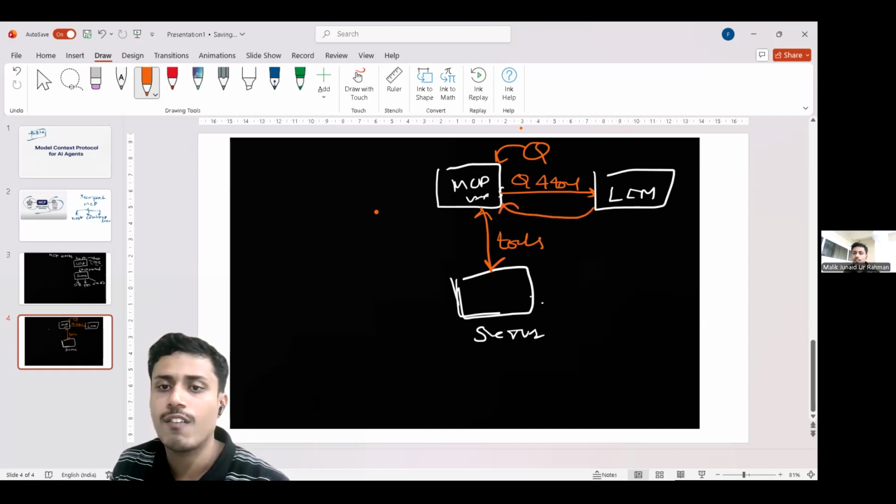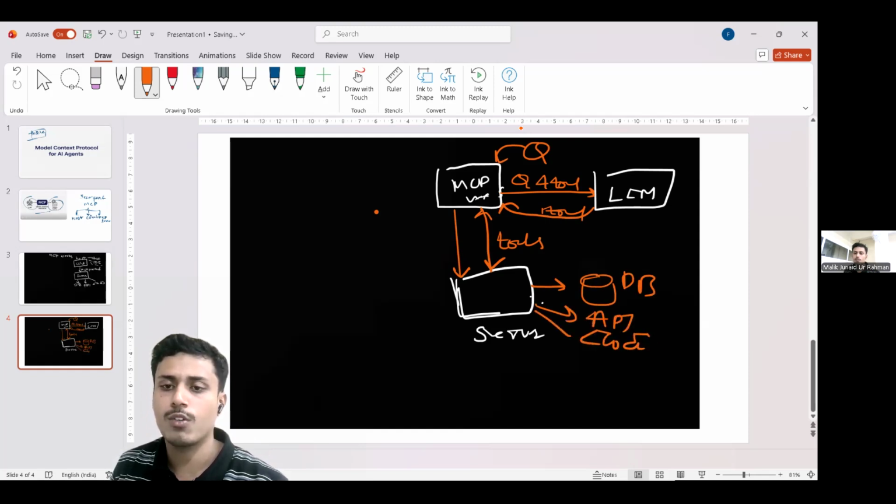It gives that one tool back, and the MCP host takes that one tool to the MCP server. Now, what does the MCP server do? Using that tool, the MCP server checks its database and its APIs, or it runs some block of code.